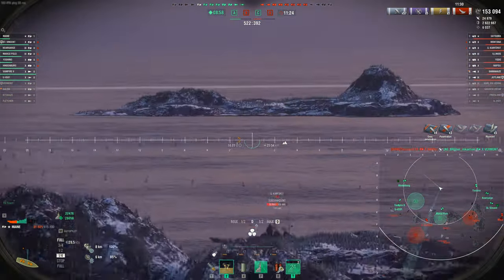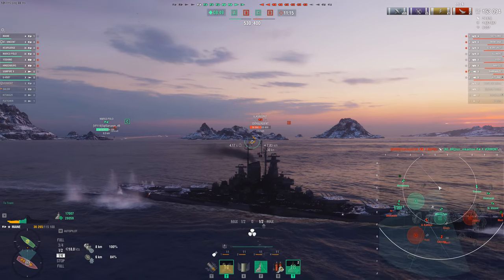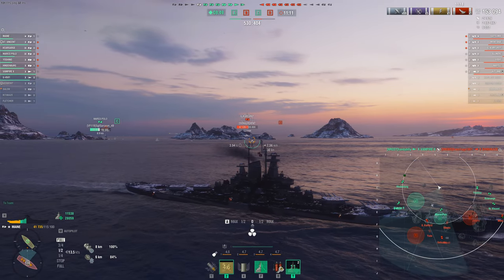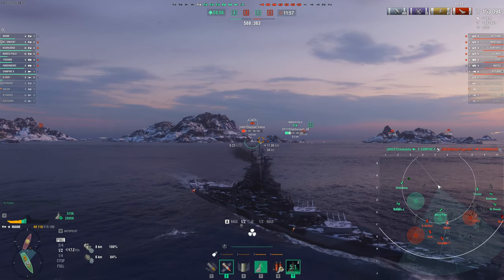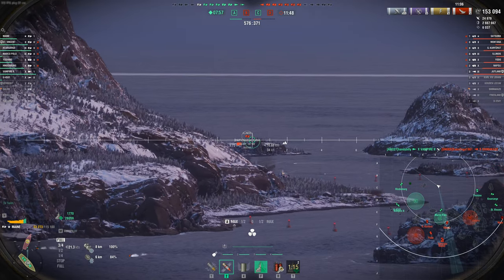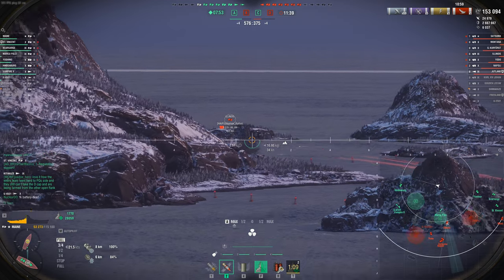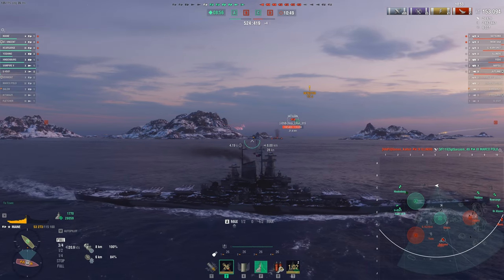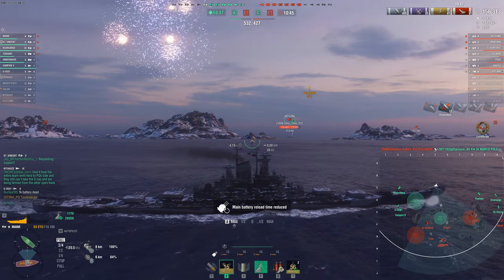Close. Enemy destroyer sighted. Enemy cruiser sighted. No way. One. Yeah, that's a Confederate, though. That'll help.